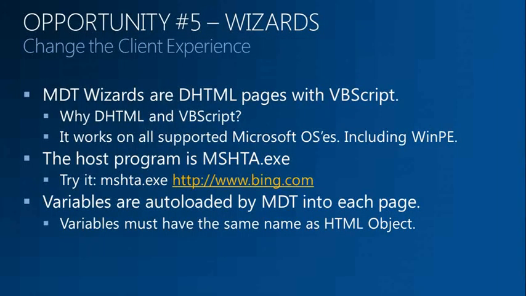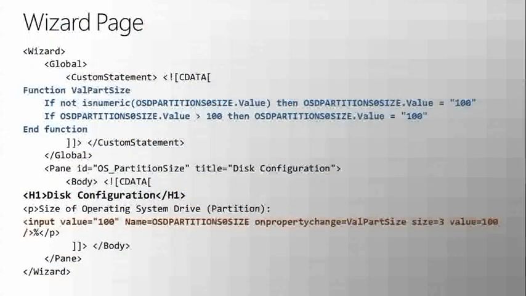So we've created a back-end scripting environment where there's a wizard.hta file that the Microsoft deployment team created, and it will load up certain environments. The libraries contain all the other processing and information, and then also load up the custom wizard pages in a structured environment. The wizard pages are just an XML file, and there are plenty of examples right now in MDT. All the wizard pages that are defined in MDT are available for viewing and modification.